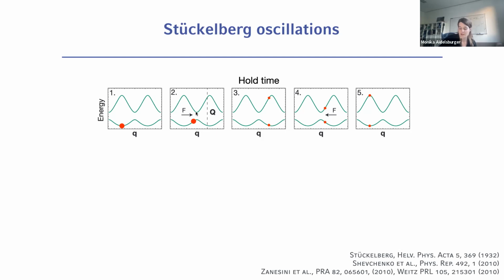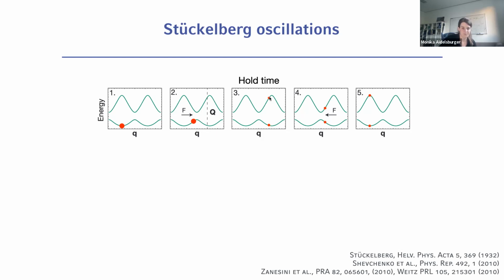Okay, and now this is actually an interferometry sequence, but between two bands. So it's not an interferometry sequence where we split the path in quasi-momentum space, but we generate a splitting between the bands. So we move the wave packet from its initial point across this avoided crossing over here. We do it quickly enough so that a fraction of the particles is transferred to the higher band. And we move to this final quasi-momentum capital Q, where we are interested in measuring the energy difference between the bands. Then we introduce a hold time.